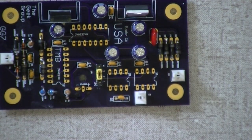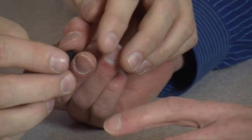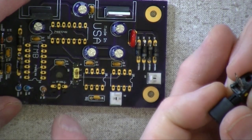Okay. What do you got? I've got the sensor. Let's go ahead and do the sensor. Okay. And it only goes in one spot. It's over here. Yep. Now, the sensor has three wires. Yes, I've got three little holes and then a big hole for the thing.